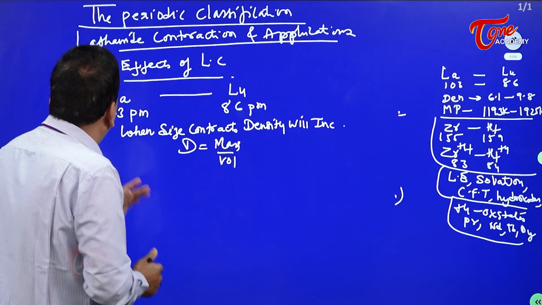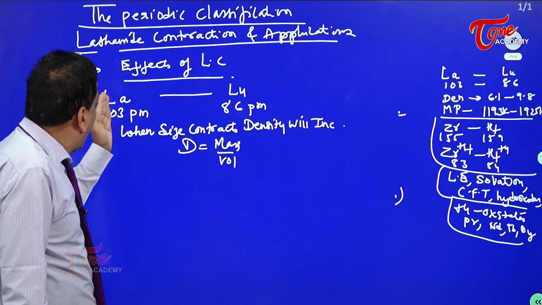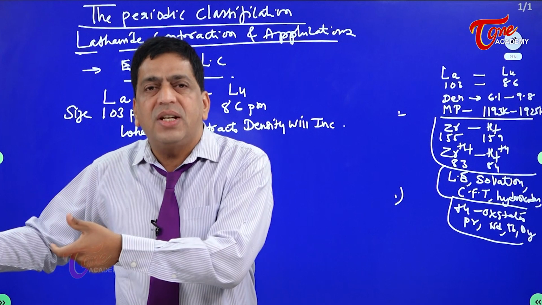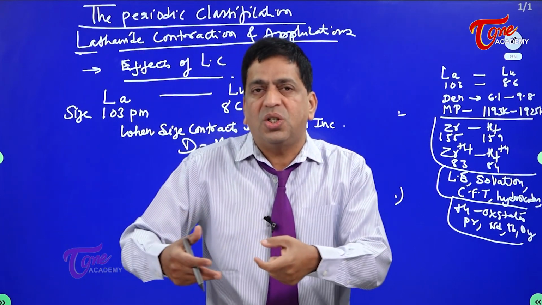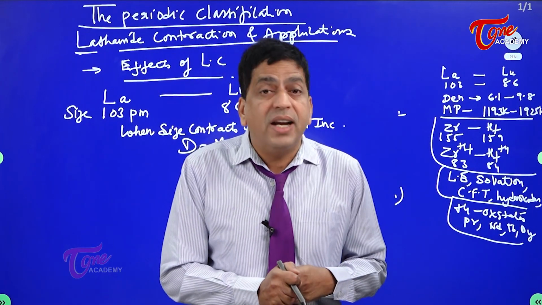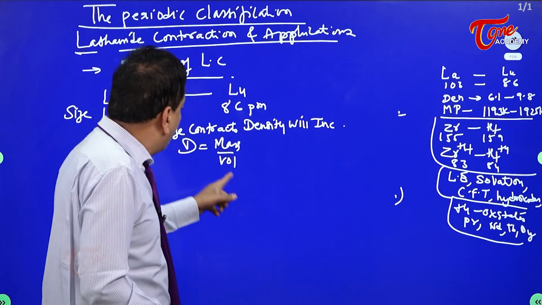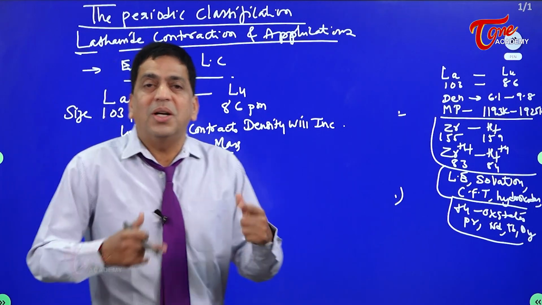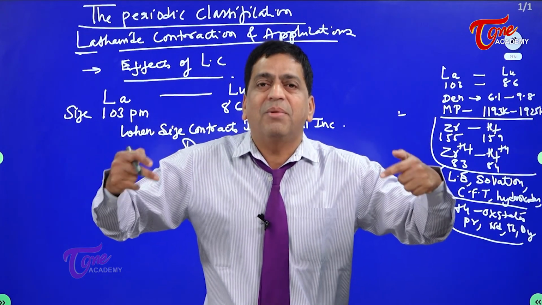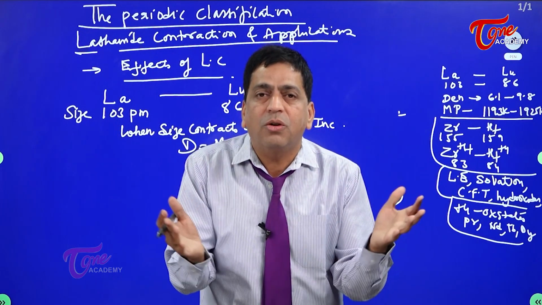I draw the attention of everyone, please. From lanthanum to lutetium, there is a significant increase in mass, because the atomic number is increasing, 58, 59, 60, 61, 62. So you can expect atomic weights also to be increasing very significantly. There is a mass increase, but the volume increase is not in proportion to the mass increase. In fact, the volume is actually decreasing because of the lanthanoid contraction.